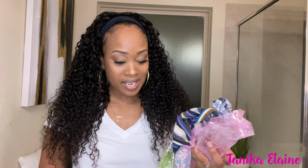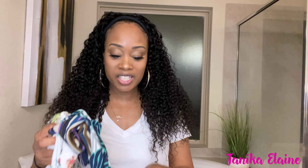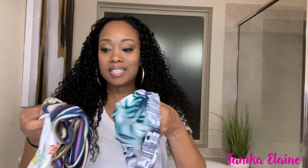But what do y'all think so far? Would y'all rock this though? Okay, yes, I think I might be feeling the headband wig. So yeah, let's see, what headband should I try on out of these? How many do I have?